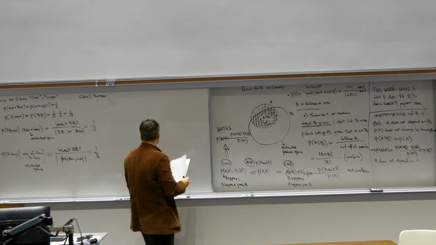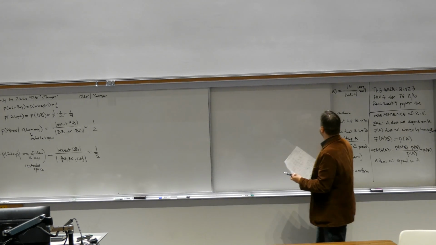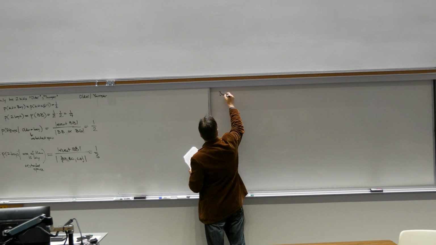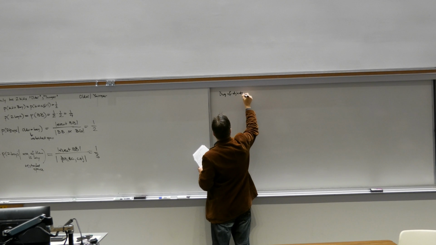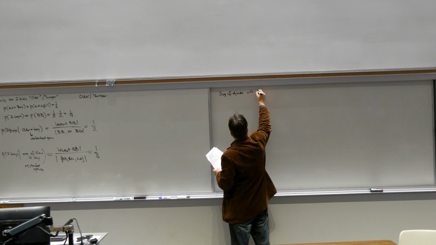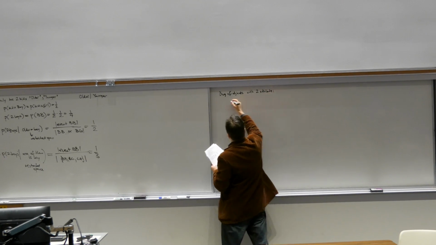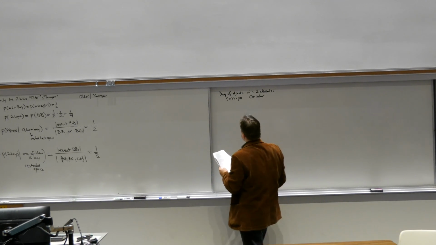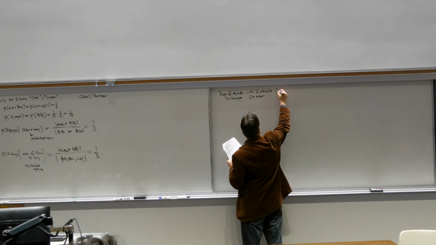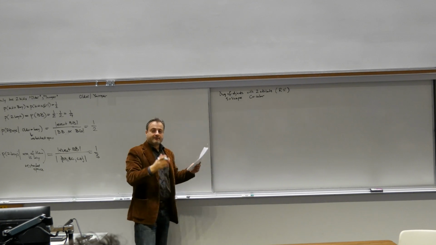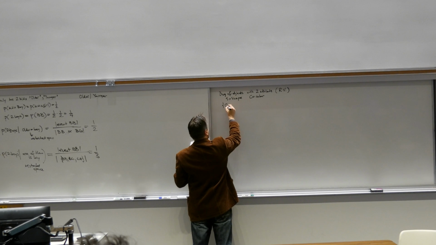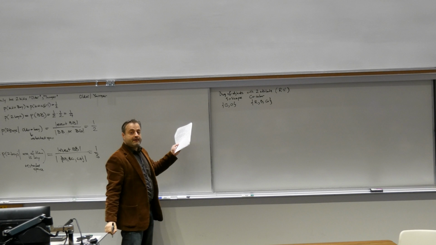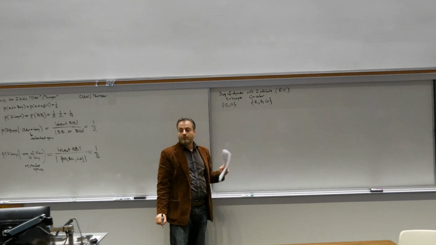Here's another example. I have a bag of objects with 2 properties, attributes: shape and color. And I have a joint table. So those are 2 random variables. There are many objects, either square or round. So shape is either a square or a round, and the color is either red or blue or green. So one variable is binary, can be either square or round, and the color is one of those 3 options.